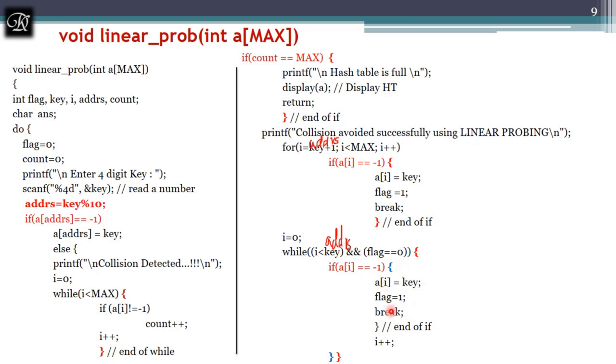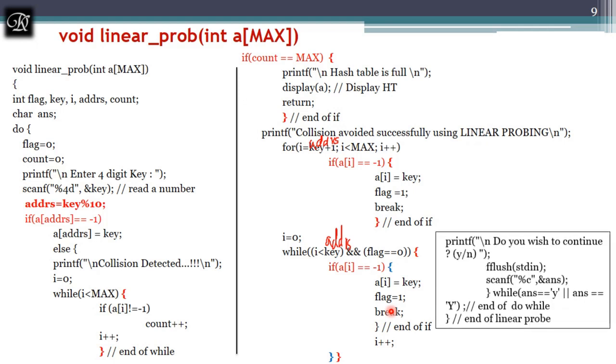This is for one value. If you want to add more values, we ask, do you wish to continue? If we say yes, then we ask for a new value. The same procedure continues until you stop.